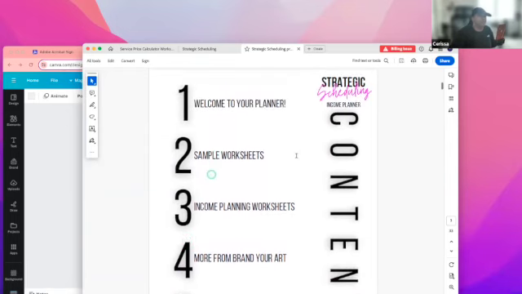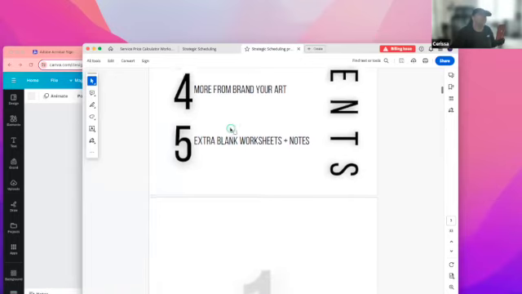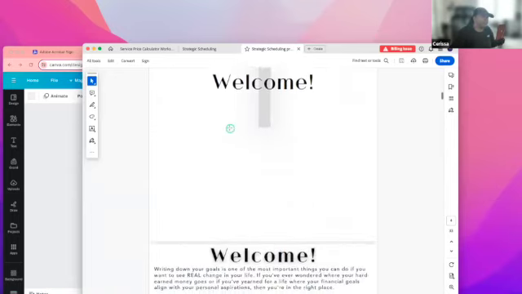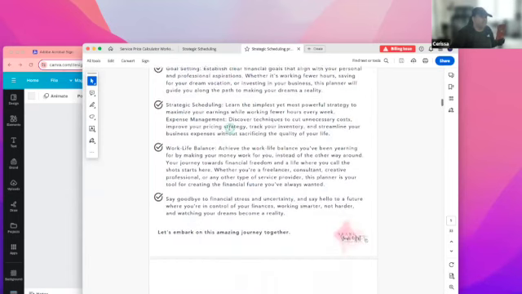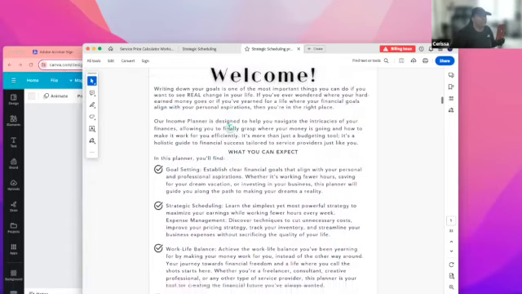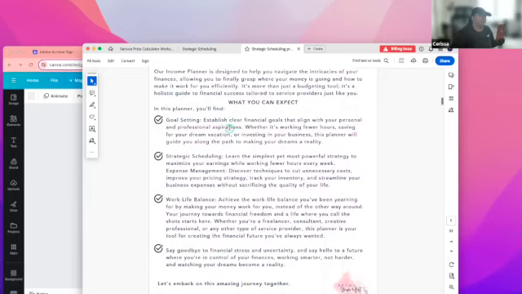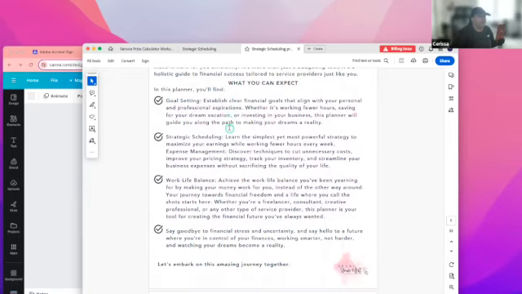So it is a planner, and I was debating if I want to make it a printable planner that I ship to people, or if I just want to keep it digital. I haven't decided yet. It is not out yet. There's only one person who has this yet, and she's beta testing it for me because it is still a work in progress. So strategic scheduling is going to help you set income goals every single week. It is going to help you strategize how your clients book their appointments, and it's going to help you get work-life balance so you are not constantly working and feeling like you're not making any money, not taking any time off, not really being able to do anything fun because you are working.